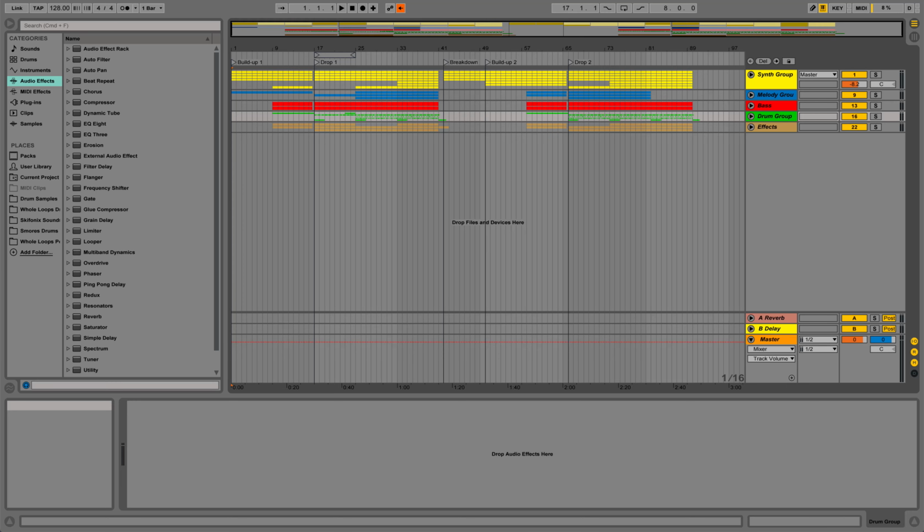Okay, in this lesson we are going to look at automating the master track in our build-ups to make our drops seem bigger. Now, this doesn't have to be done during the mastering stage, but I like to leave it to the end because I only like to tamper with a master track at the very end once I'm sure I'm happy with my mix and I'm ready to finalize my track.